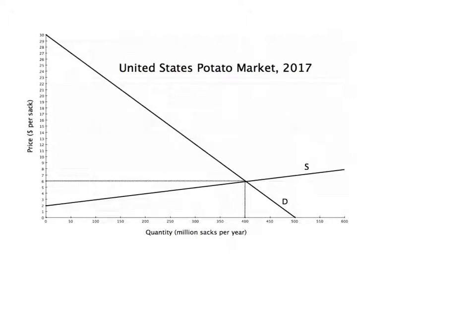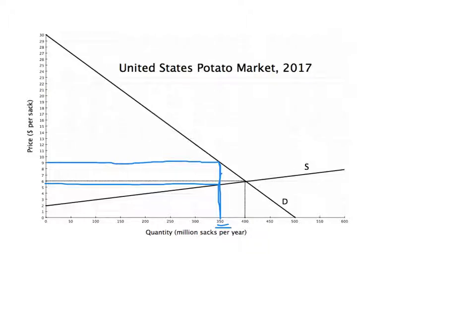All right, so now that we understand it, let's draw our answer in. It's a little crooked, sorry. We see that the price paid by buyers goes up to $9 per unit. The price received by sellers goes down from $6 to $5.50, and the quantity exchanged goes to 350 million.